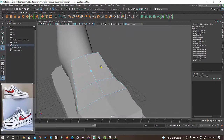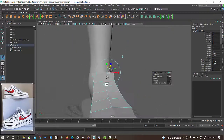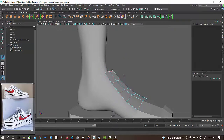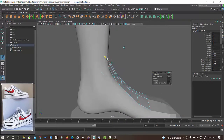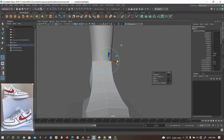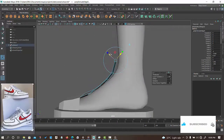So I'll just keep extending till I'm satisfied, and also scaling this thing as well to get a good form. So don't forget to hold down shift while you are extending. If not, you're not going to get this result. So this is the front part of the shoe. You might want to make it look nice because it's going to translate how the overall look of the shoe is going to be. So let's just keep on moving stuff and see where it is going to land us.